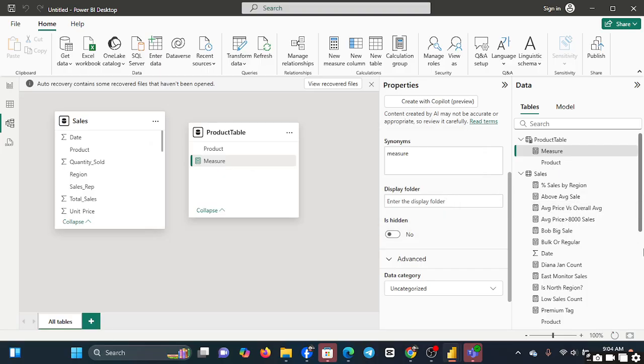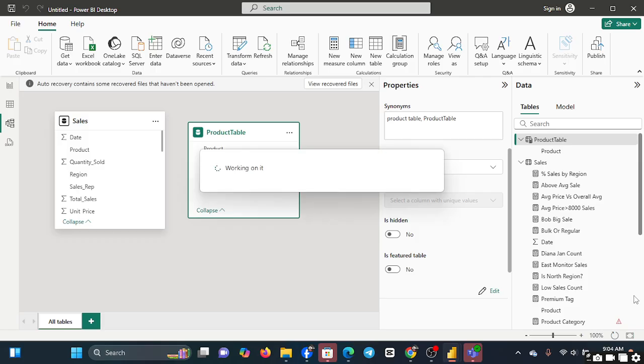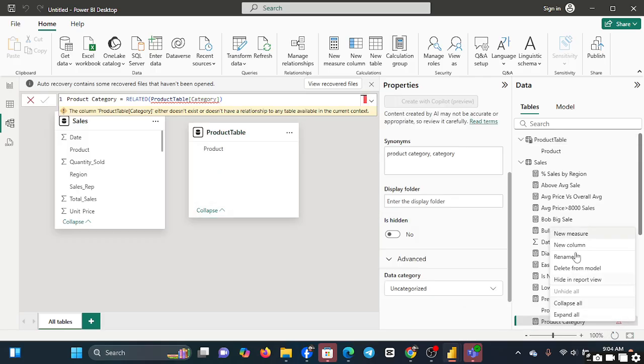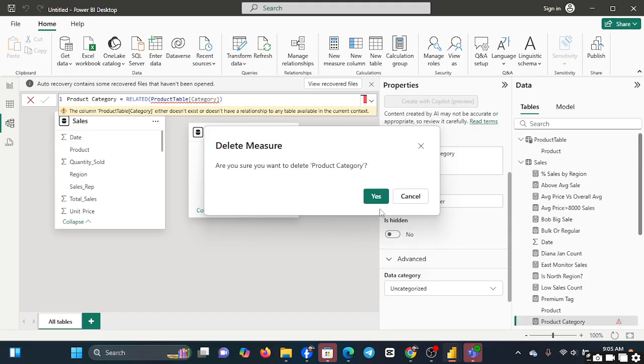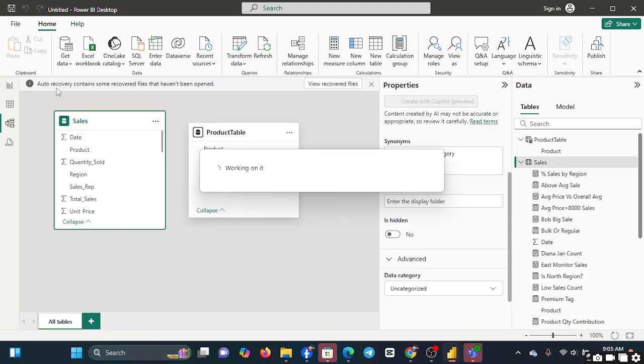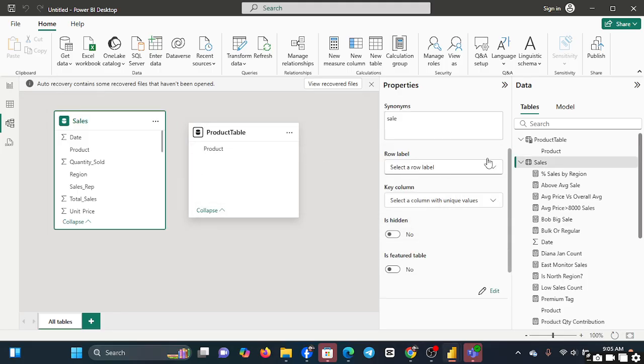And the reason is that I think tables existed there before. So let me remove this out. Yes.